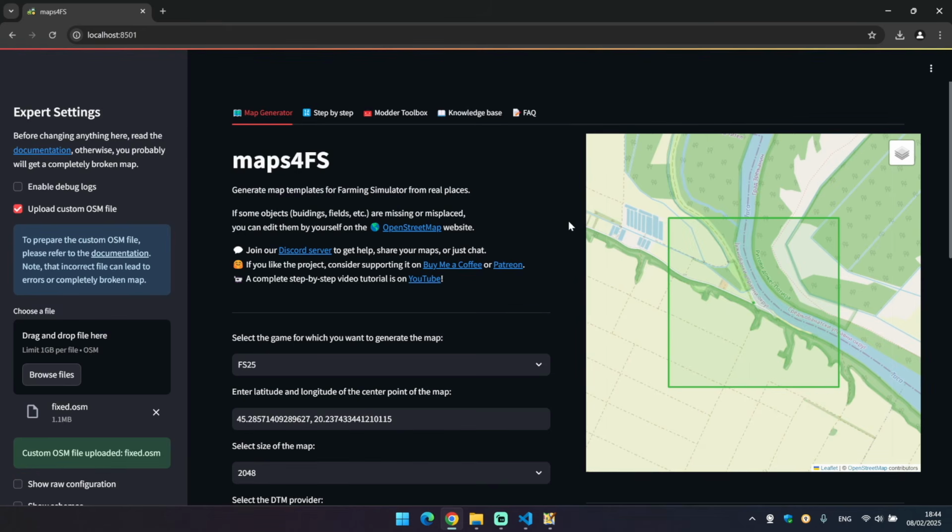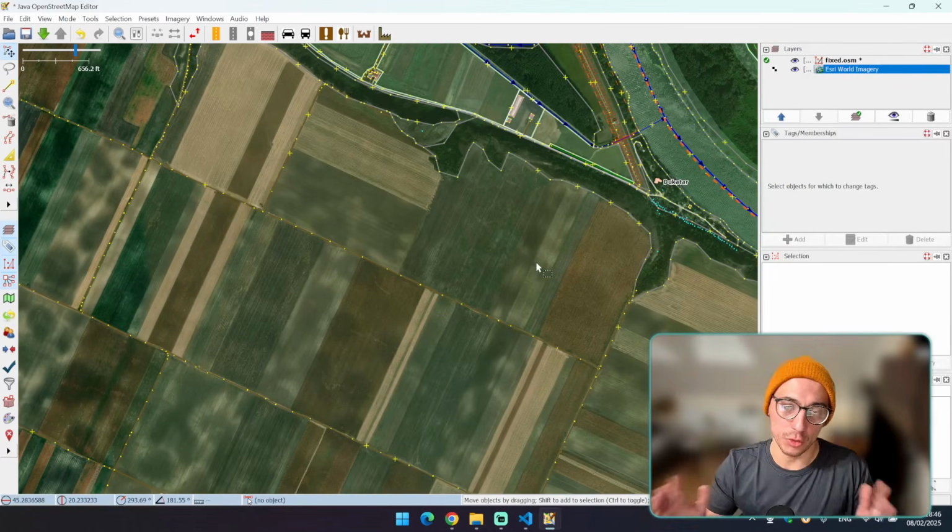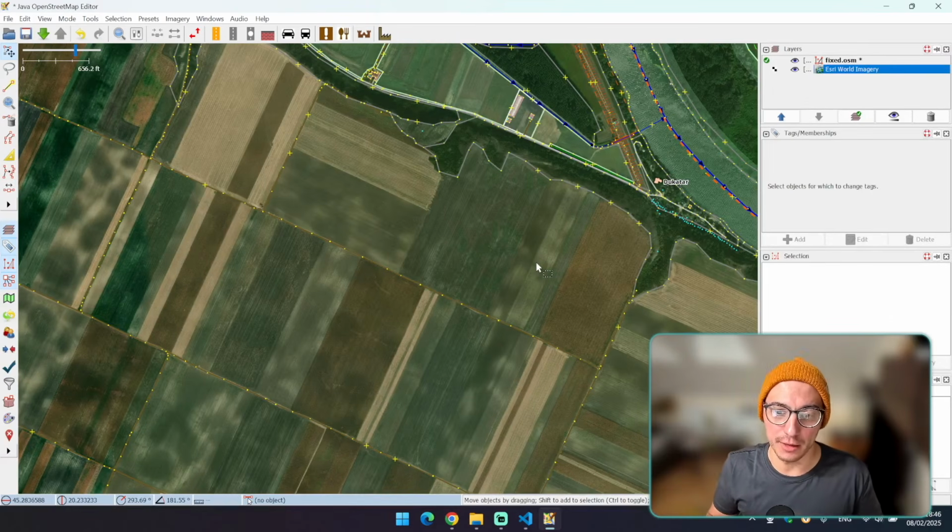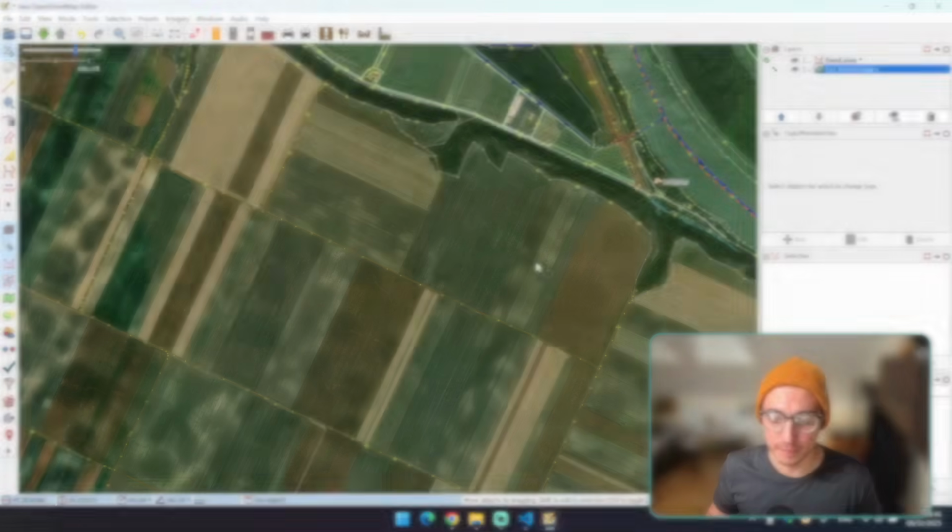If you want to create a detailed map, let's use custom OSM files for it, and do not mess with the OSM community when you accidentally create something wrong. So this is how you can edit OSM data on the OpenStreetMap website or using JOSM software locally when working with custom OSM files. And once more, I will recommend using the second approach in most cases.